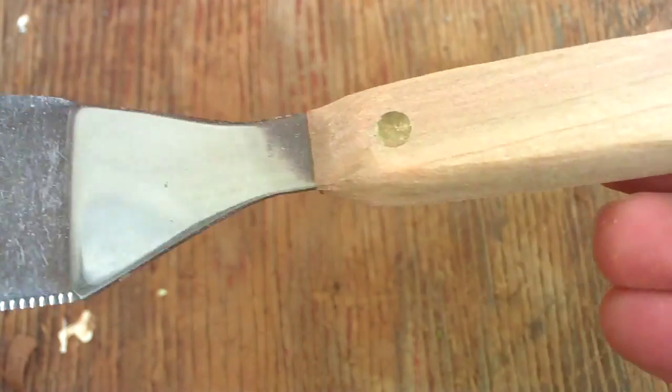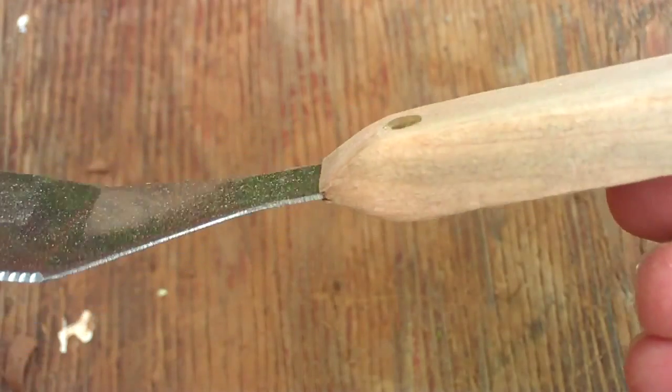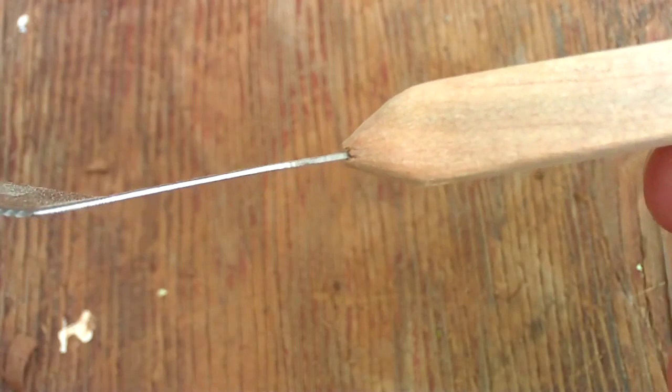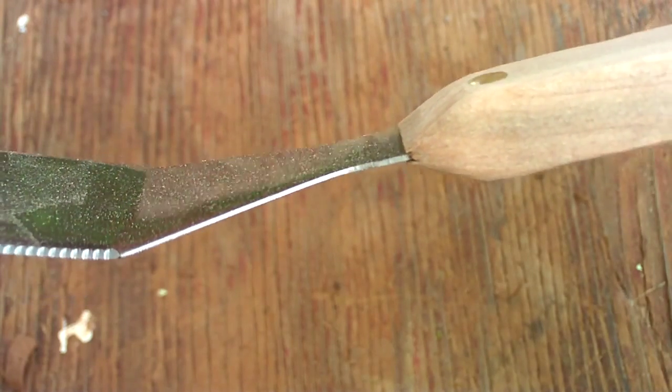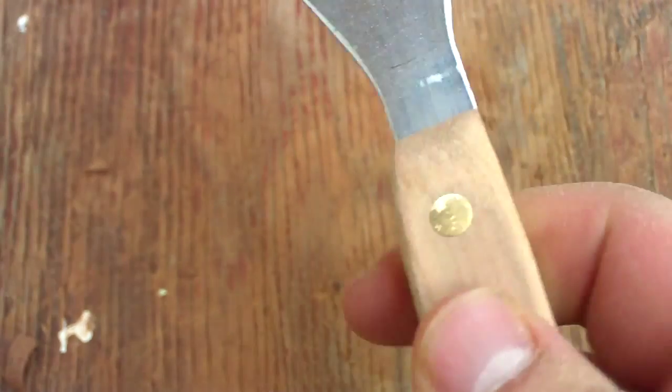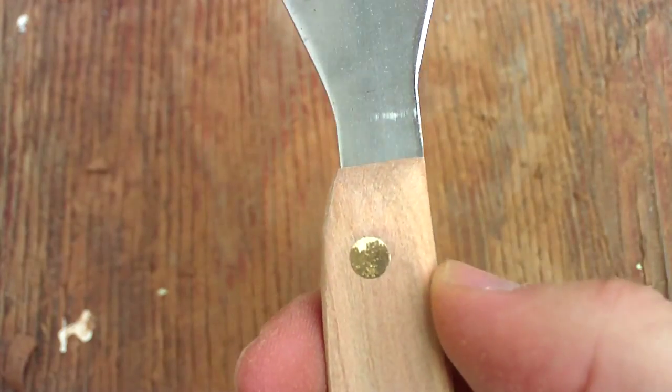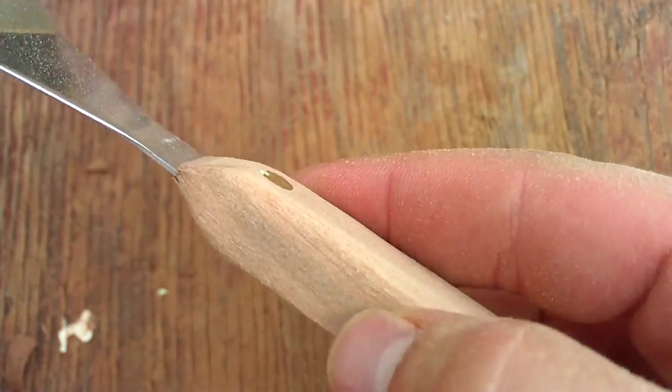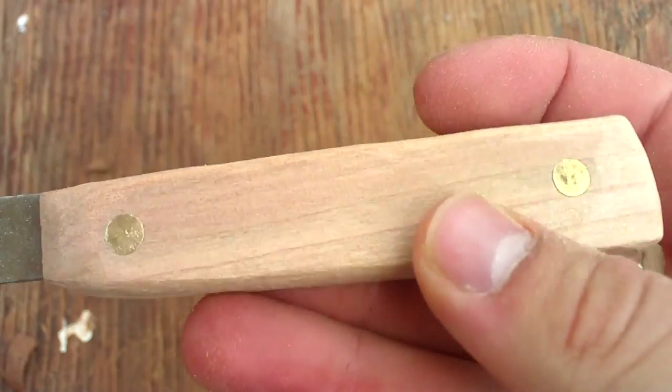Alright, so after I taped up the spatula, I used my Dremel and narrowed down the end. Make it go in a little bit smoother with the spatula. Also, I took off this corner right there so it looks a little bit better. And that pretty much does it for the rough shaping.